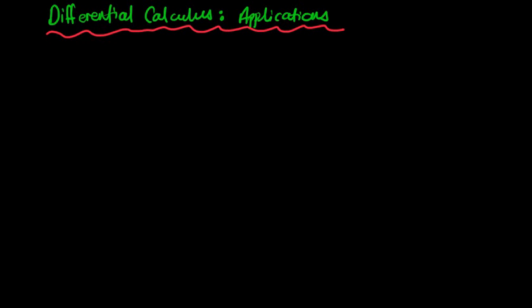Hey guys, welcome to today's lesson looking at the differential calculus application style of questions. So far we've been through all the different types of differentiation, from first principles to our shortcut methods, and then obviously our three different rules: chain rule, product rule, and the quotient rule. And each of these rules has had the aim of finding the differentiation of those things because we want to find the gradient of the curve at a certain point.